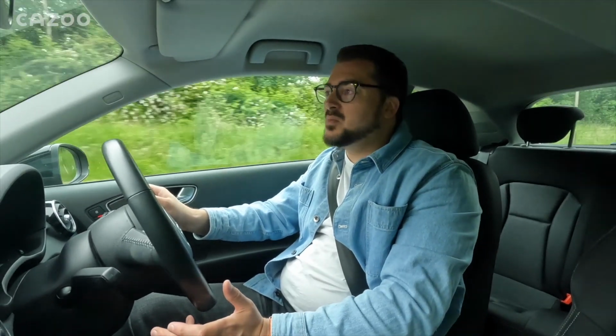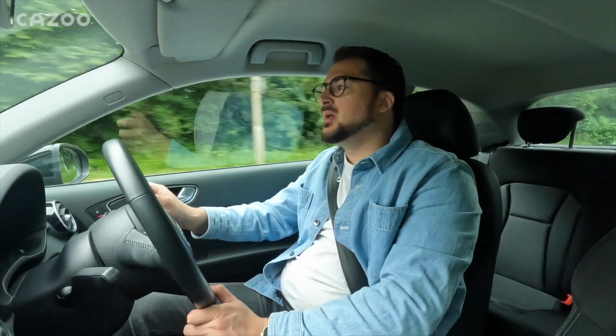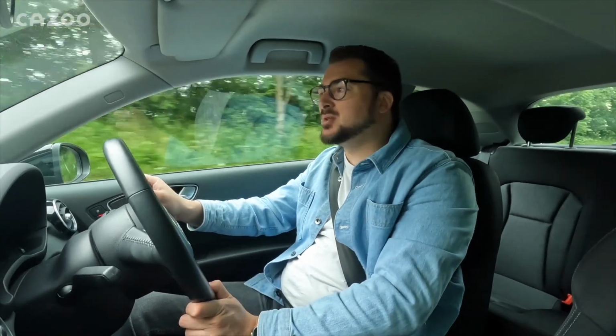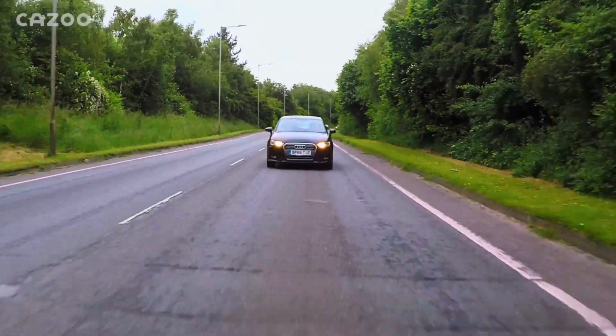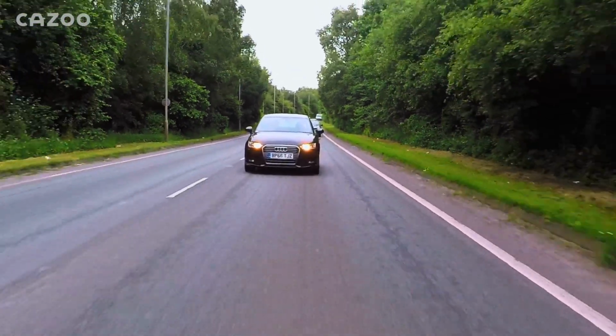Overall, I'd say the Audi A1 does a good job of fitting the brief. It is a small car, it's an Audi, and it feels like both. It's a good premium option for a super mini. If that's what you want, if you just want a small car, as small as possible arguably, but you don't want it to feel cheap or like you're missing out on comfort or premium materials, then yeah, the Audi A1 could be a really good shout for you.